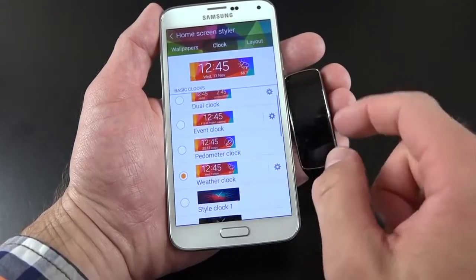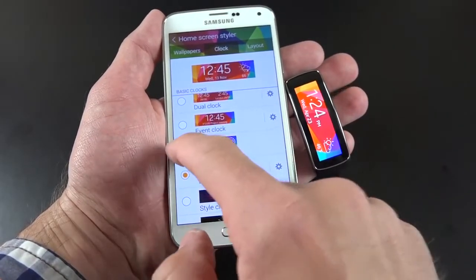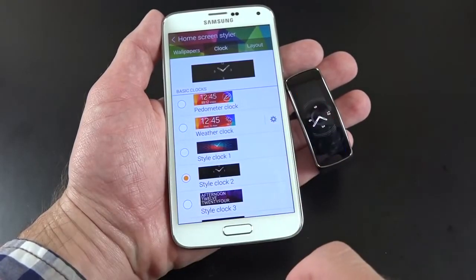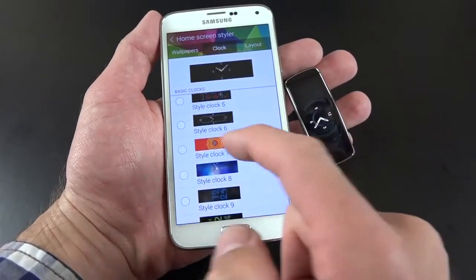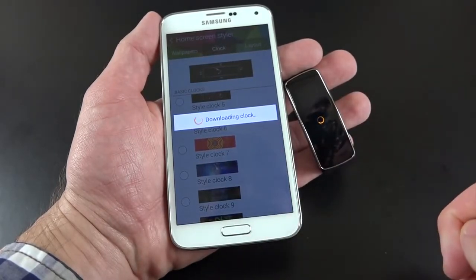And then we can also change our clock settings. So let's go ahead and wake up our device so we can see our clocks change in real time. So you can see we can select our pedometer clock. There we go. And we can also change our clock face like so. And we have several other clock faces which are not included on the device, which you can download. So for example, I like this clock here. If I select it, it's downloading the clock and updating the device.